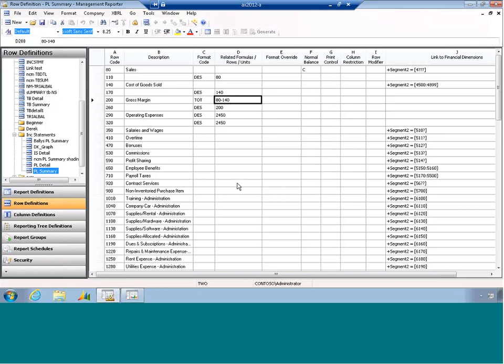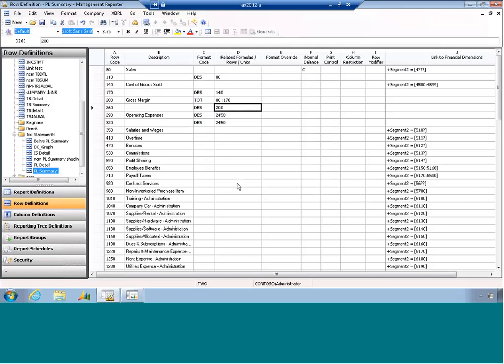Ranges have changed from FRX. During the migration wizard, if you had a range calculation like row code 80 space TO space 170, that is going to be converted, and instead of space TO, it's going to be a colon. So range formulas drop the TO and replace that with a colon.